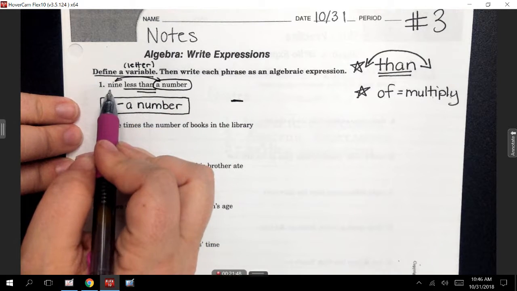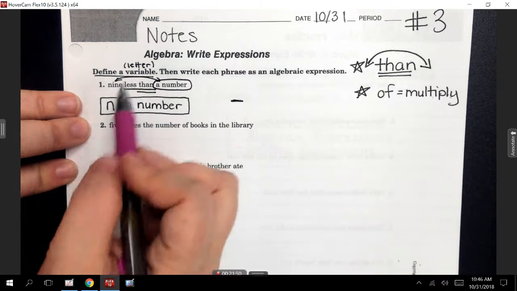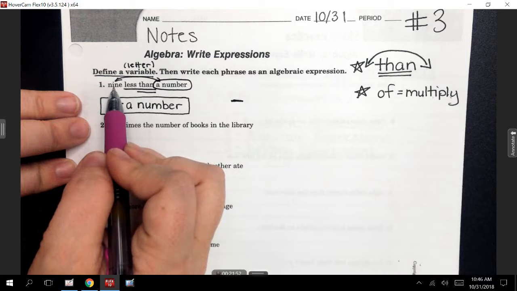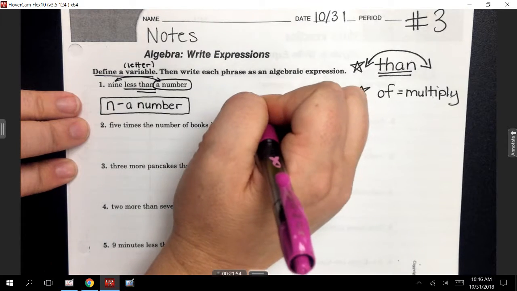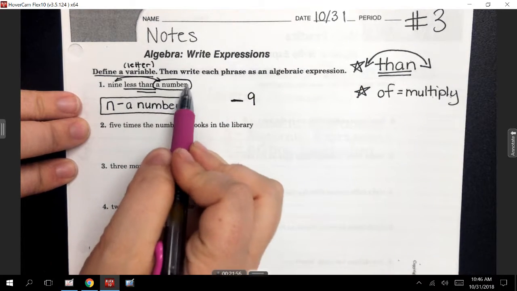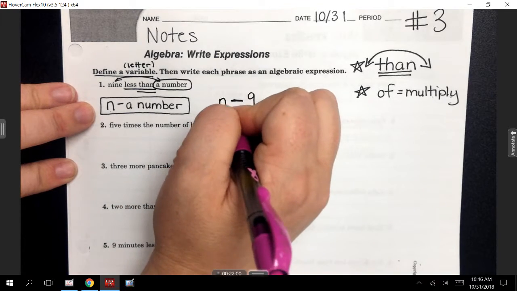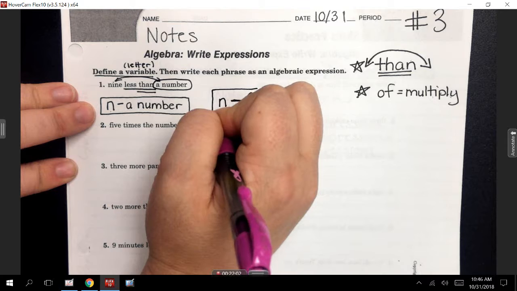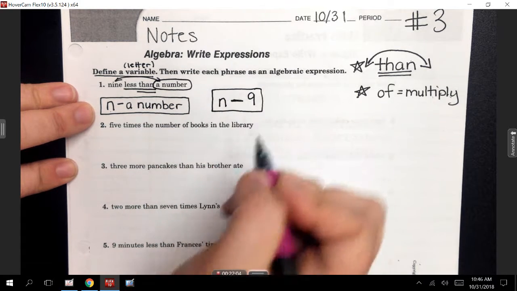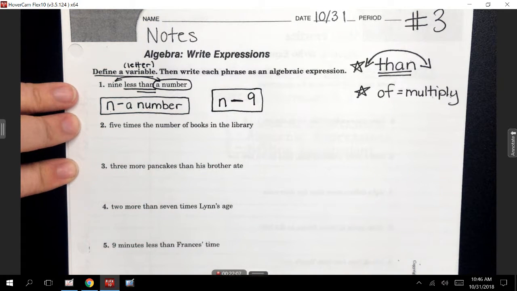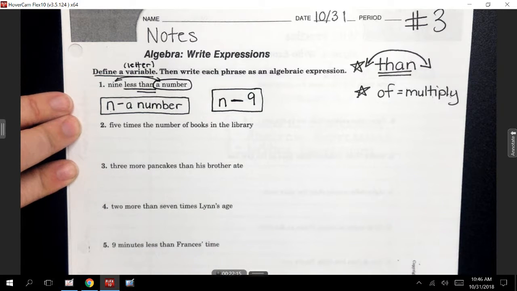So my 9 is going to go to the, is it going to start my problem? 9 is going to go to the back. And a number, which is now n, is going to go in the front. All right? Now, guys, if some of us are kind of like, okay, Miss Sawyer, we got 8 more that we're going to do together, all right? If this first one isn't like, bam, I got it, that's cool. This is the first time you've done it. I don't expect you to be awesome at it the first time through, okay?